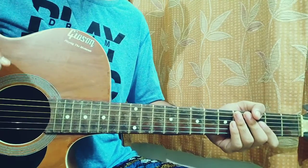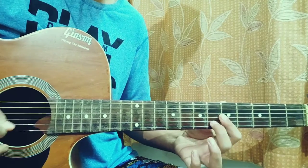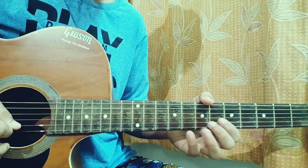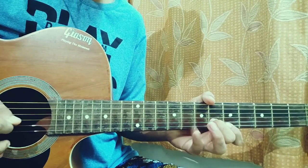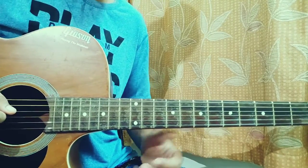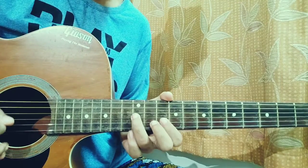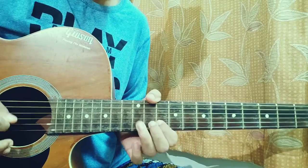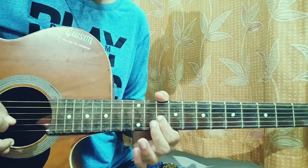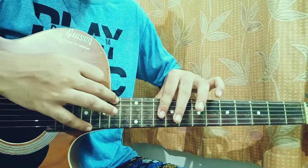So let's have a look at the chord progression, and I also want to show you some small licks. We have this lick going on in the chorus. This goes for the verse. This also goes for the chorus. This song is basically in the key of D minor, which means everything is over here. So all the riffs are based in that shape, from over here all the way to over here.